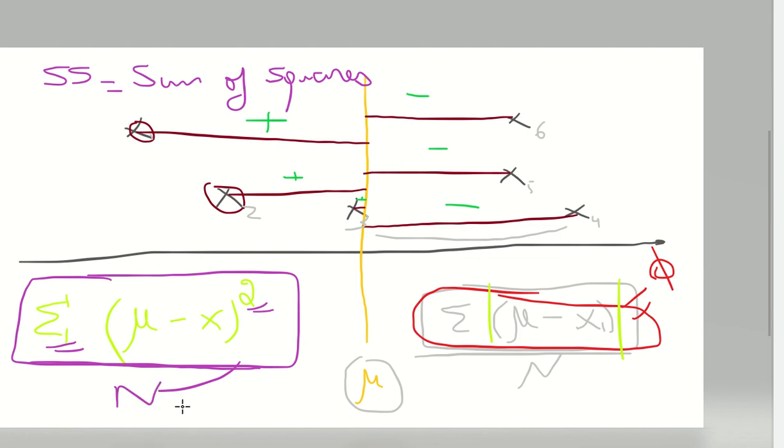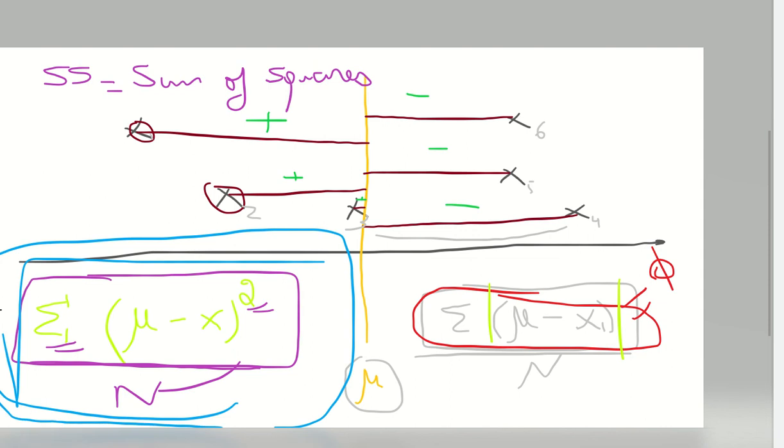Now, obviously here you have a problem, which is that the unit is a squared unit. So to go back to the original unit, you need to take the square root of all of this, and that is what is called a standard deviation. So an average distance, standard deviation, deviation from where? From the mean. A standard deviation, meaning an average deviation. And so this is called a standard deviation.